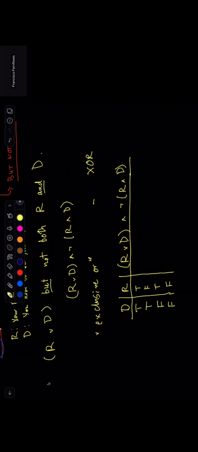And we know what we mean. When we say one or the other, but not both, we mean that this entire sentence, so beneath its main logical connective, it's going to be true if one of them is true or the other is true, but that's it. And so we can anticipate that later when we learn how to make truth tables, this is going to be the column beneath the main logical connective.